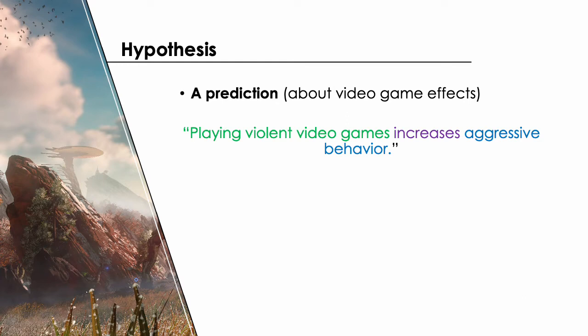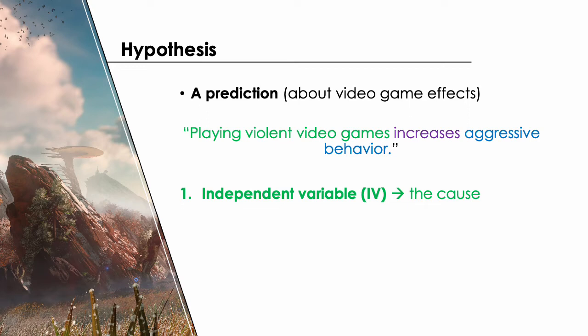I've highlighted three components of this hypothesis here because it has three components that are key for constructing a hypothesis for the purpose of this class. The first is that it has an independent variable, or the cause. So this is the thing that we believe is leading to some changes in behavior. And so it's the independent variable because it varies on its own. We can have more or less of it.